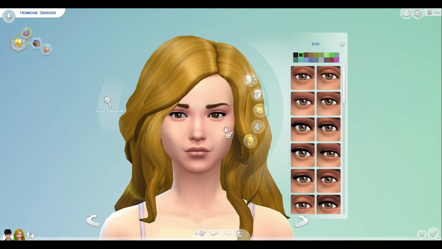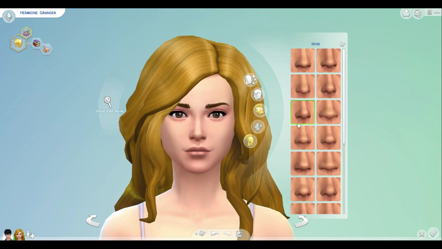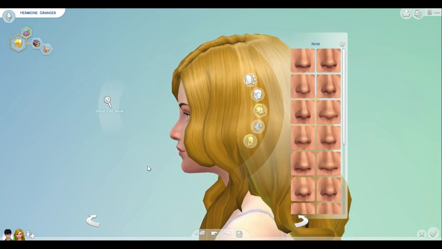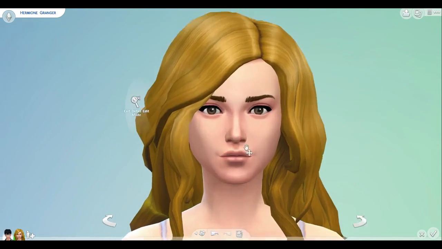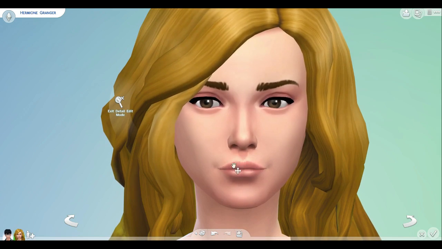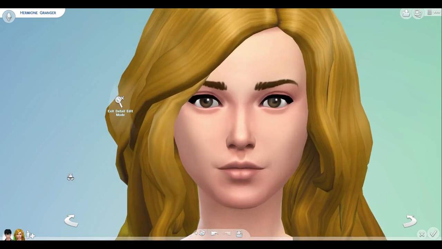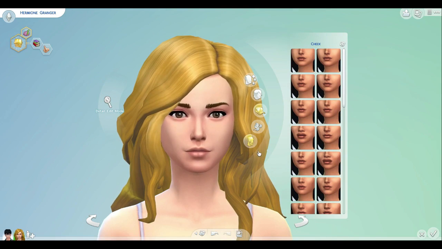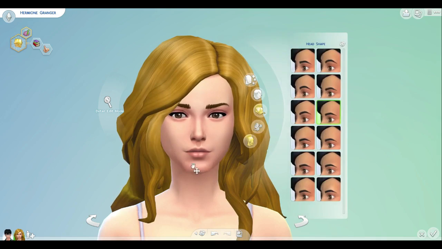But in the end, I'm like, no, it needs to be brown. It definitely needs to be brown. So I do get rid of that in a second. But yeah, she's kind of coming together. I think Emma Watson is absolutely stunning. She is a beautiful lady and difficult to make as a sim. Very difficult. But, you know, I tried my best.